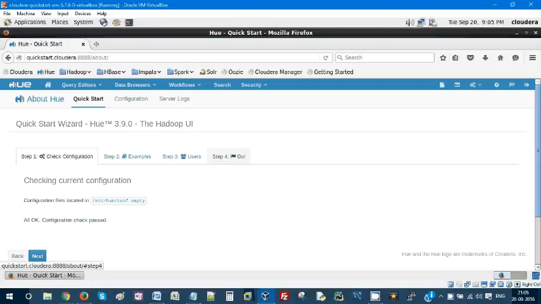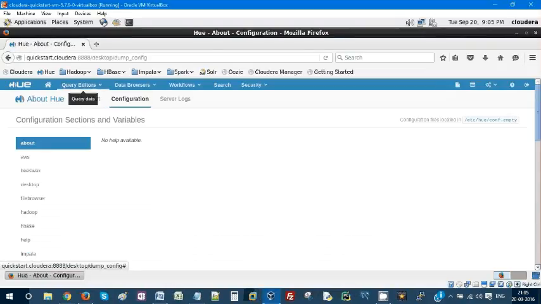Today we are going to see why I like Hue. It is a REST API support that is being provided for Cloudera Hadoop. Hue leverages the browser to provide users with an environment for exploring and analyzing data, built on top of the Hue SDK to enable your application to interact efficiently with Hadoop and the other Hue services. By building on top of the Hue SDK, you get out of the box configuration management and Hadoop interoperability, where you can see all your Hive, Impala, dbQuery, Pig, and all these things can be interoperated.